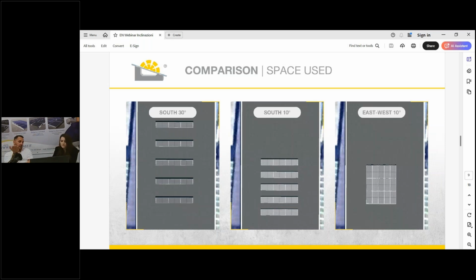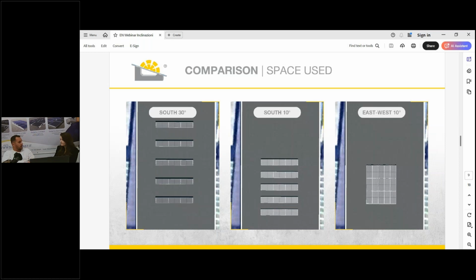For sure. And the right-hand picture, the third one, is the east-west orientation, where we see a quarter of the roof is occupied, right? You can put 4 times more than you had with 30 south. So you can generate more power. In my house, for example, if I want to put 15 panels, I will tell you I want south orientation, 15 panels, I don't have more space for it.